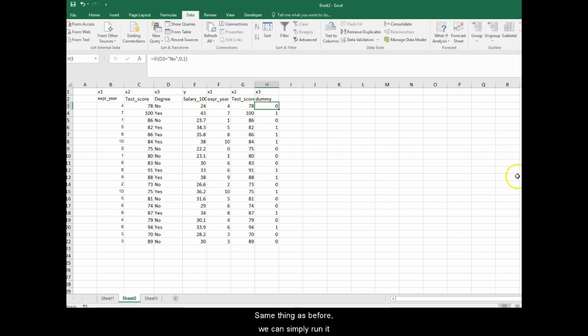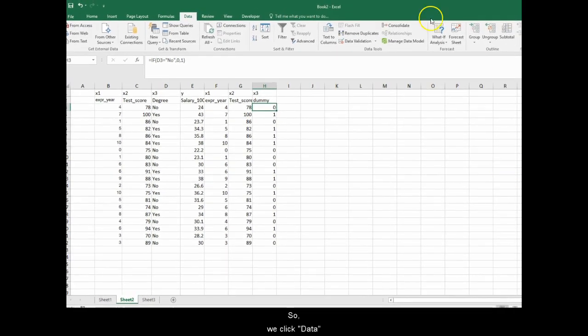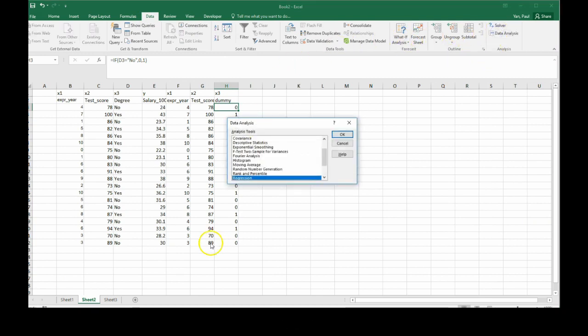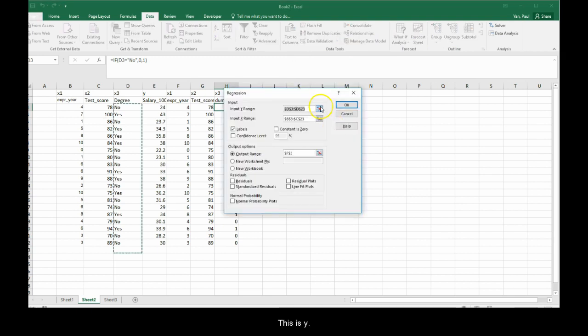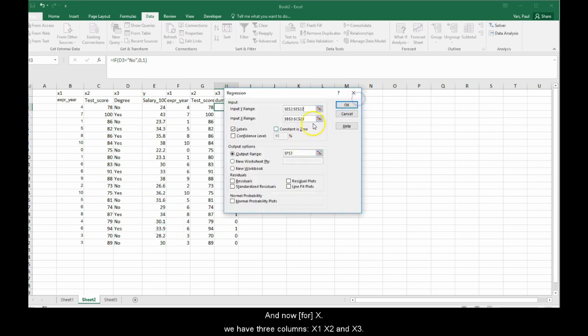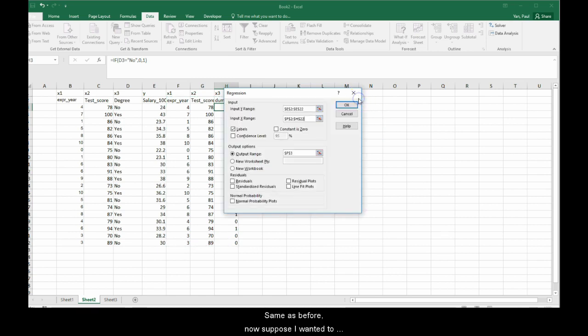Same thing as before, we can run it. We click data, data analysis, regression. So this is y, and now for x, we have 3 columns, x1, x2, and x3. Same as before.